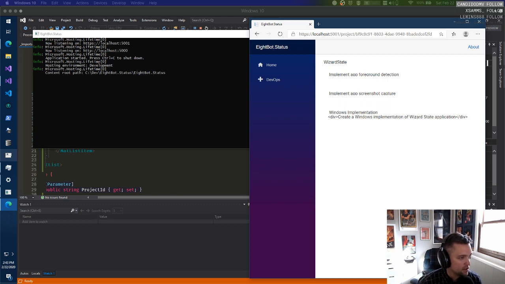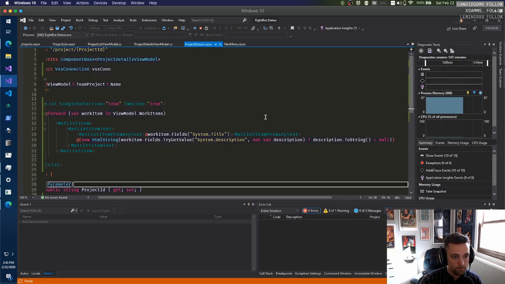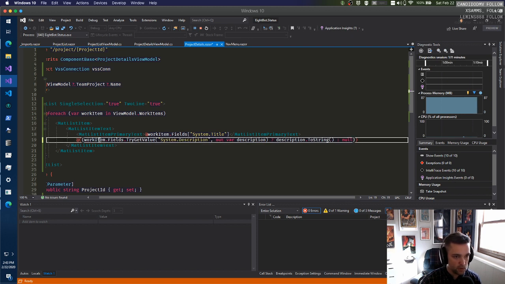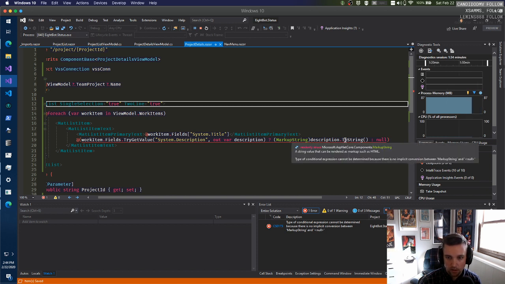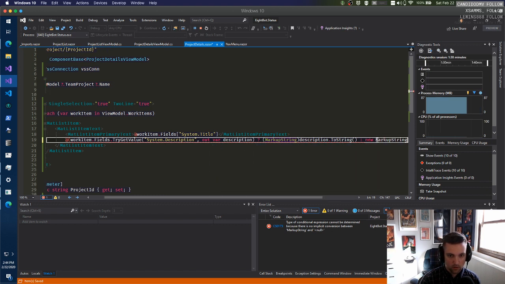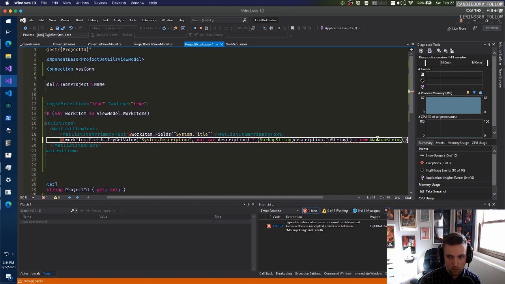Am I doing raw text, Blazor, HTML, Blazor? Calling it a markup string. Okie-dokie. Try that. So I'm going to take this, kind of the way I've got. You know what, I'm going to take this. I'm going to say, for one markup strings. Is that the way to do it? Nah. Perhaps.